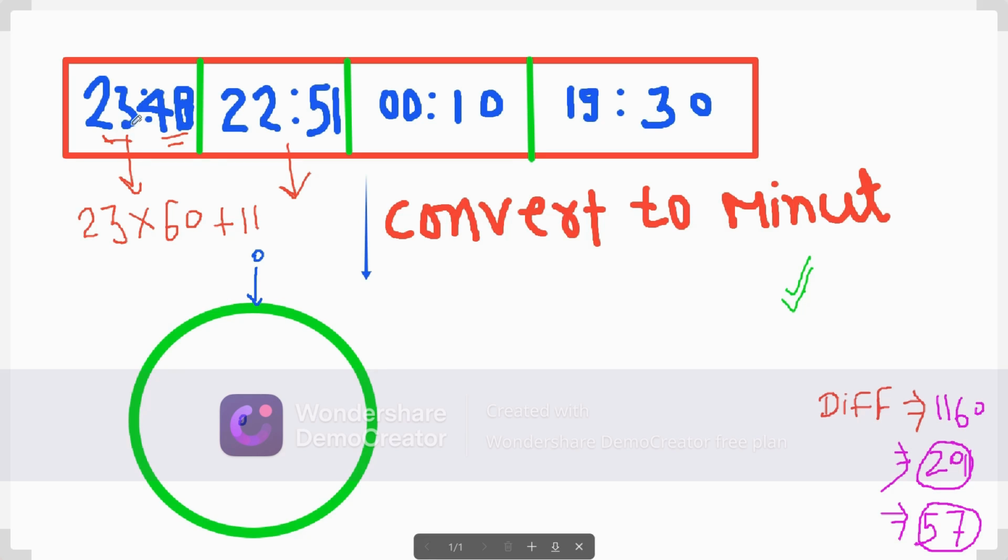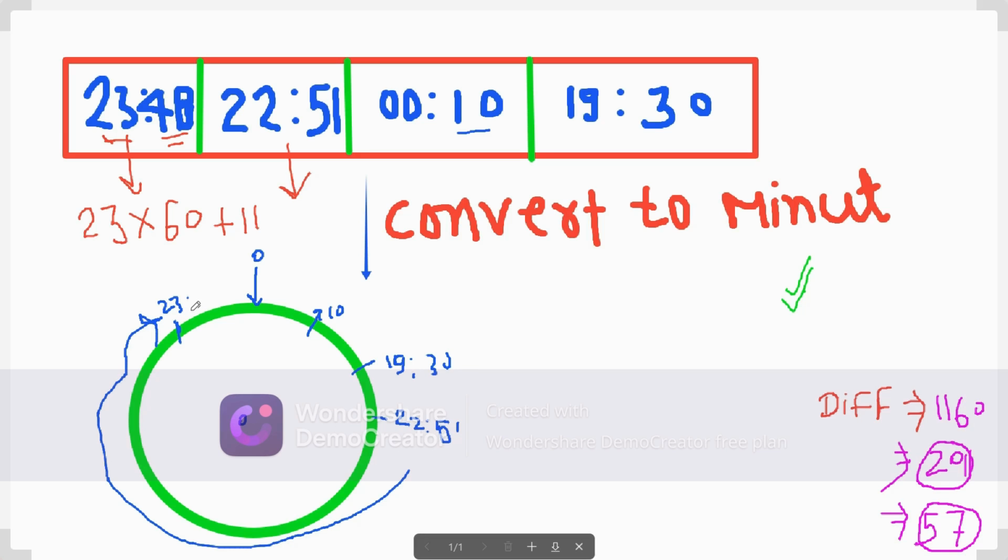Similarly, if we take this example here, we are starting at 10, right? So this would be, let's say, somewhere here. This is our start point at 10. Now we will be going through it. There is one place, it would be 2251, right? Similarly, we go to 1930. This might be somewhere here like this, 1930. And then we would be going in this way. We are coming this way. Let's say this is our 2348. Suppose this is our last point.